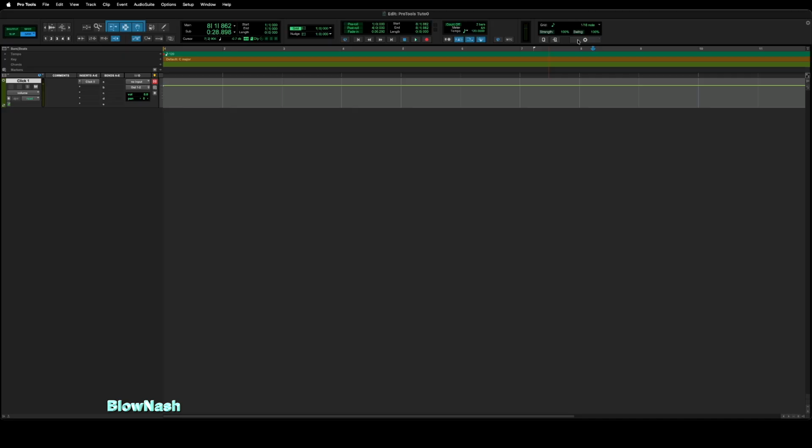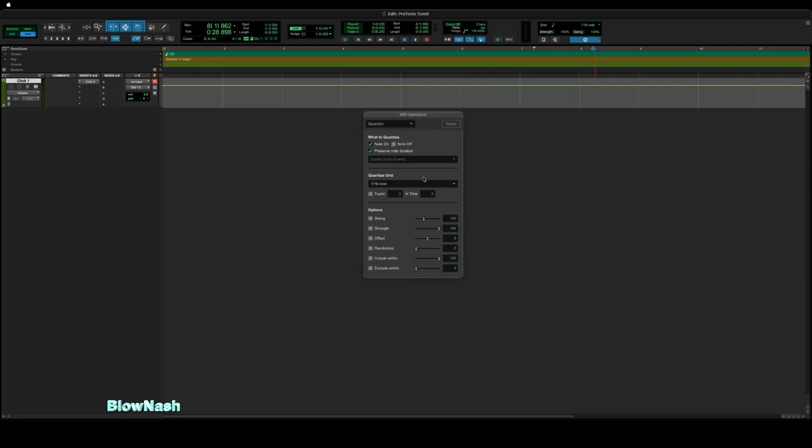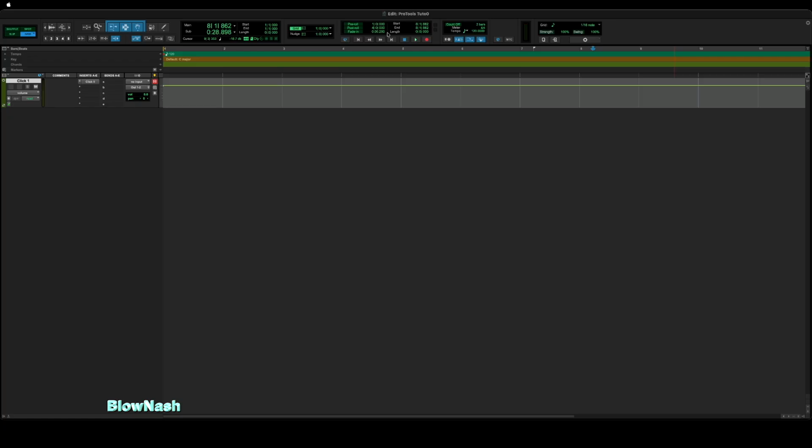Over here, this is our quantize control. Cool stuff, and put quantize in. If you want to change something, click over here. You can also manipulate how you want your quantize and stuff like that. Now all of this stuff normally automatically shows up in Pro Tools on the top over here, but if for any reason you happen to not see them, click that drop down button over here.